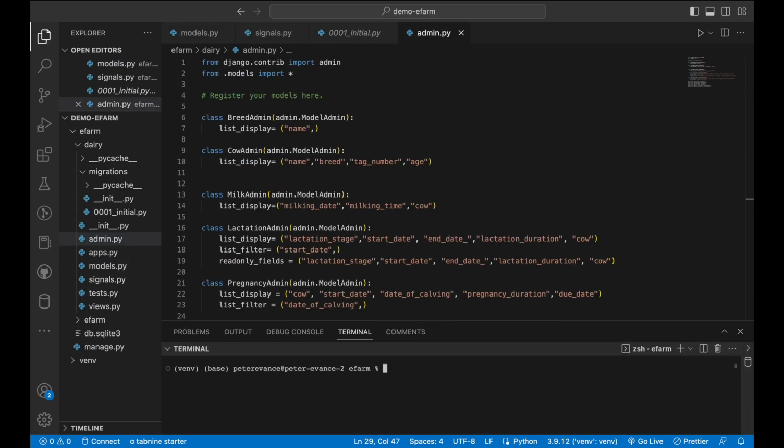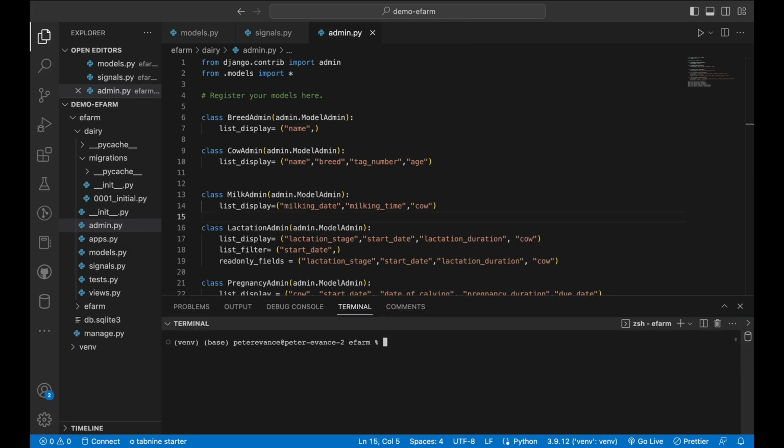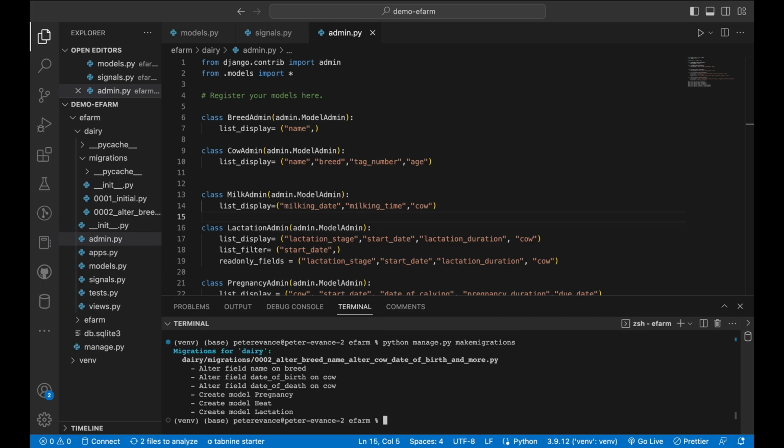So I went ahead and registered the two models, the lactation model and the pregnancy model, in our admin site. And if you might remember, we need to run this code to ensure that all these changes are applied to the database. All we need to do is run python manage.py makemigrations, then it will give us the file for the changes, then actually migrate them with python manage.py migrate.